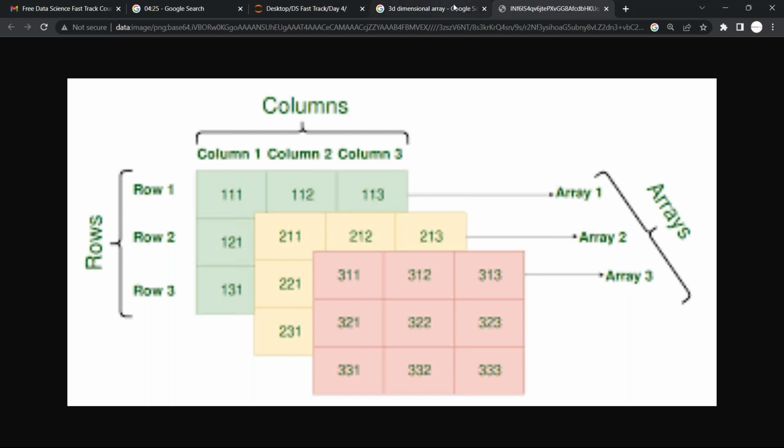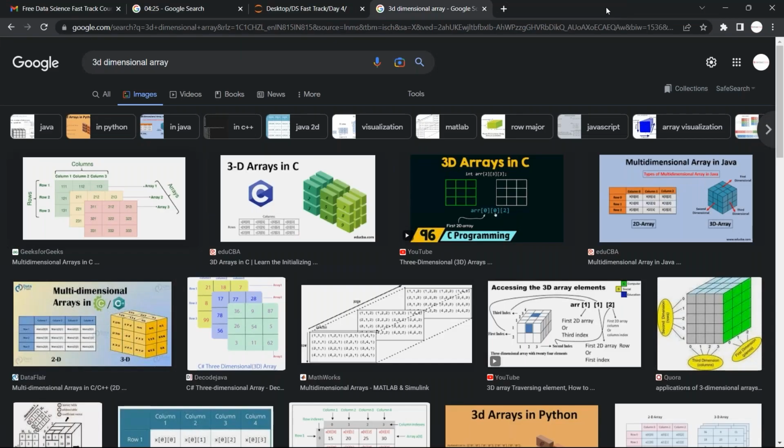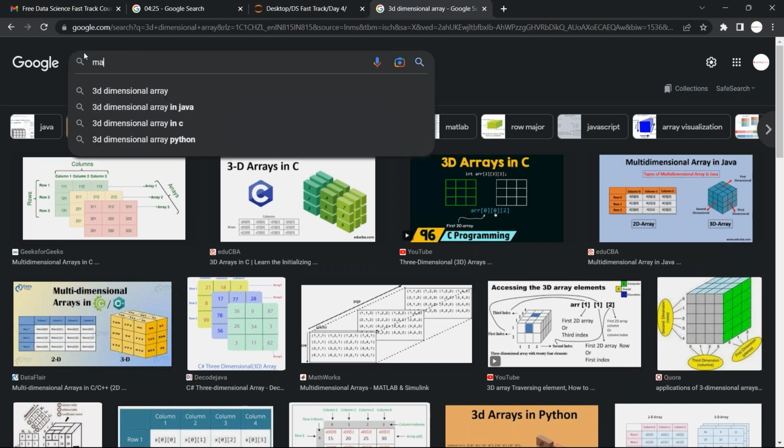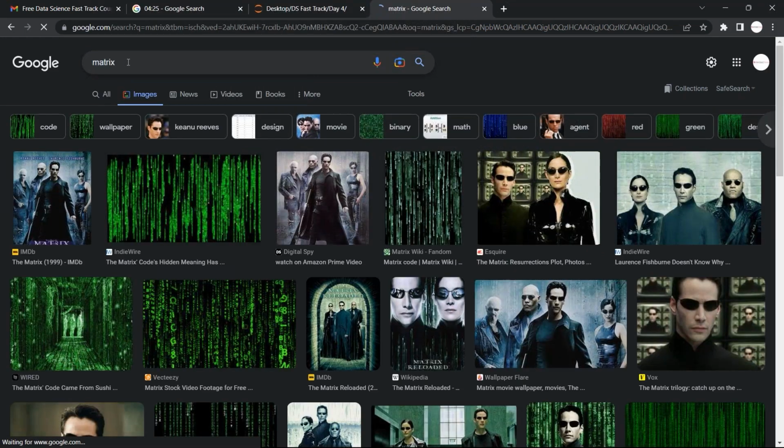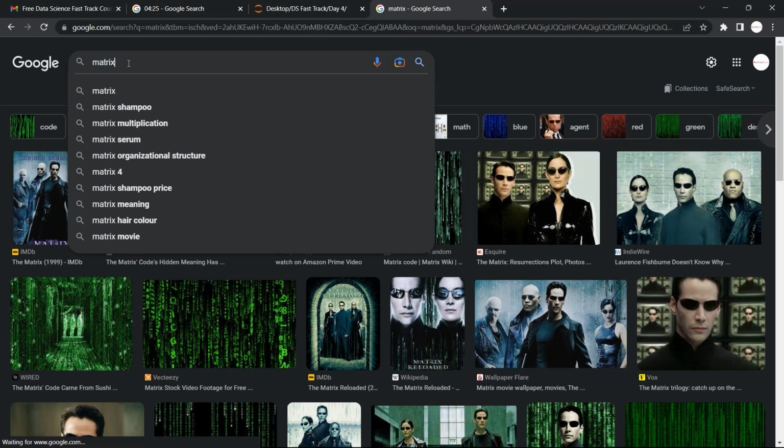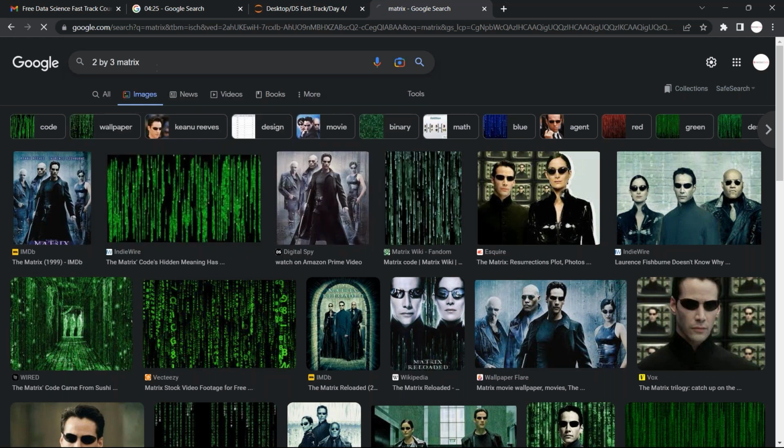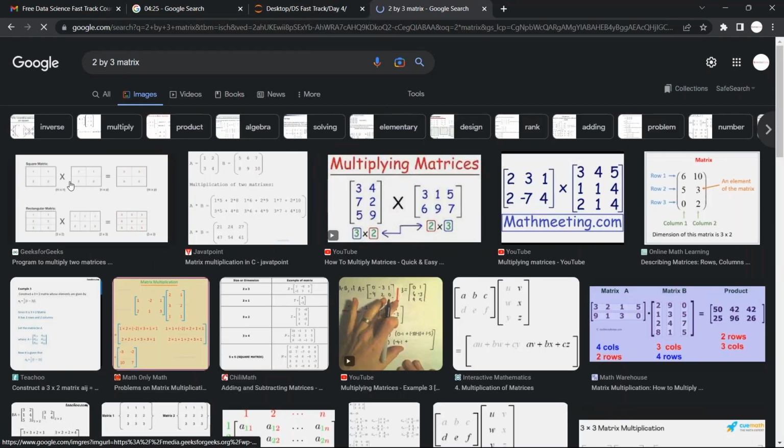So these are nothing but arrays, which are, in short, the advanced version of matrix. In higher dimensions you will use the array, not the matrix. You will use the matrix in two dimensions. The matrix is just a simple array, you can say, in two dimensions. Now I got the matrix. Let me go with the 2 cross 2 matrix. Yeah, 2 by 3. Let's go ahead with the 2 by 3 matrix. So here you can see this is my 2 by 3 matrix, right?